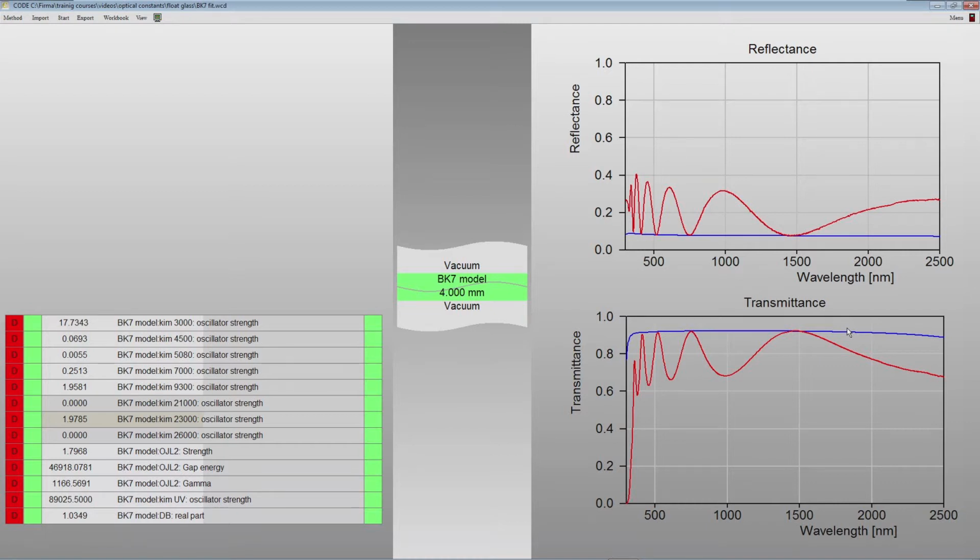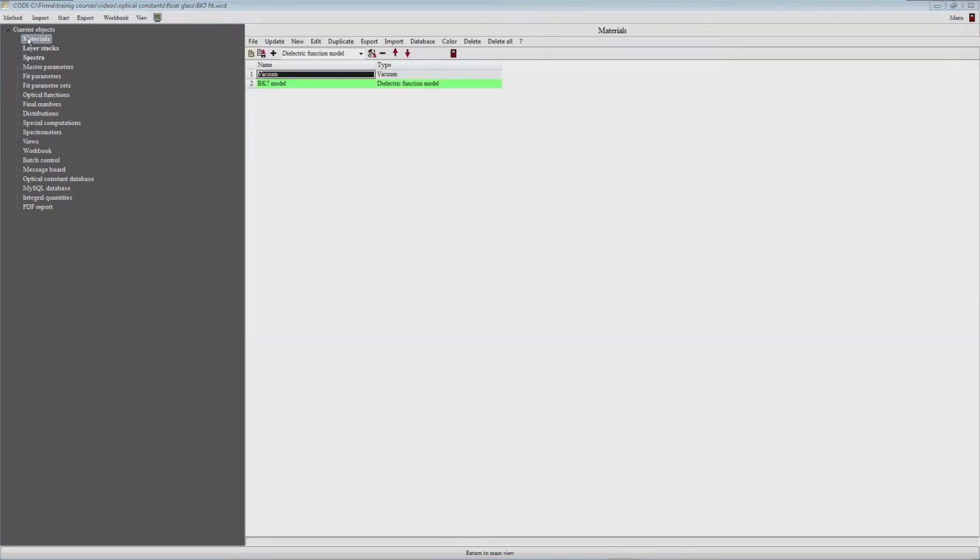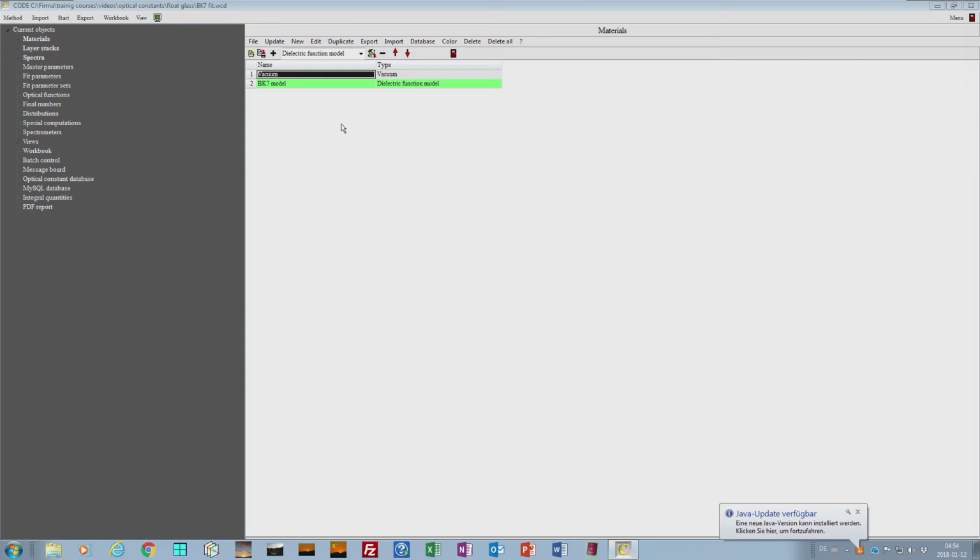So let's now include a thin film on the substrate in our model. We have to go to the tree view and go to the list of materials first. And in this case, I would like to build up the optical constant model from scratch.